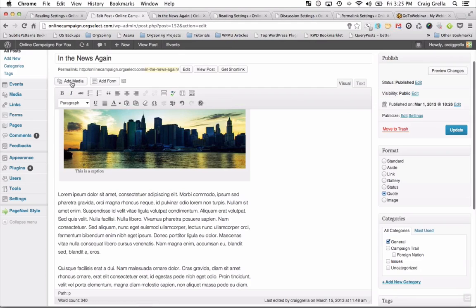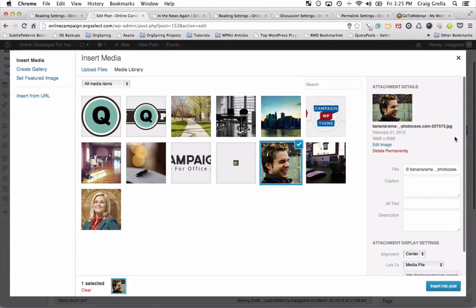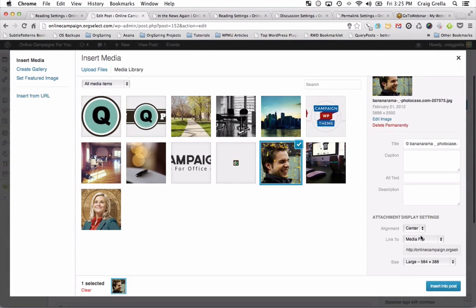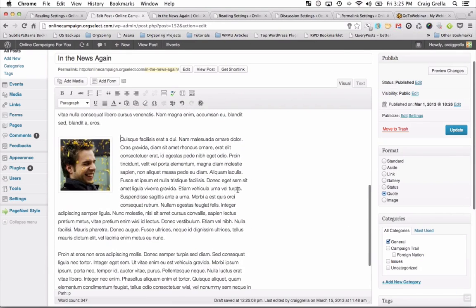You could also do small images. Let's use this picture of a guy who looks like Tom Cruise but is not. And we'll left align this, and we'll make it a small image, just a thumbnail, 150 by 150. And you'll see here we even have the ability to link these images. So we can click a custom URL. We could put in whatever website we wanted to go to, even another page in the site. We could click the media file itself, and you'll see what that does when I insert it into the post. And you'll see that floats it left.